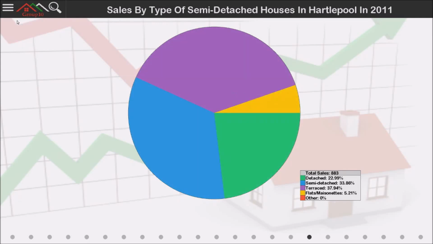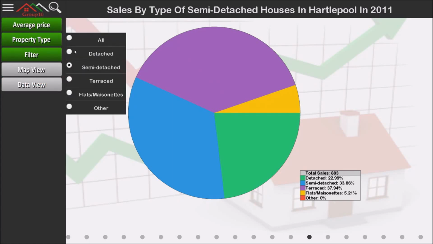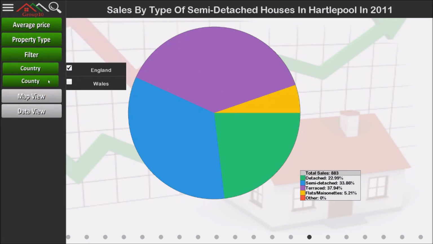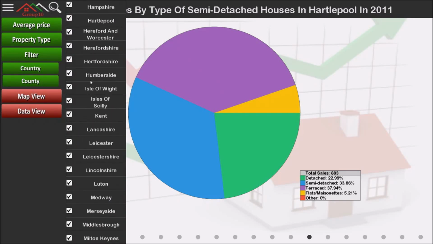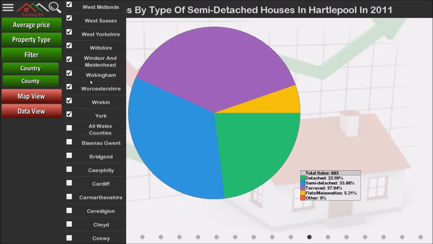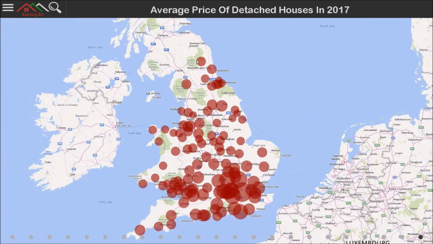For the next search query, we will visualize our data with the map view. Now to implement maps, we used the Unfolding Maps library. Here we selected all the counties in England and then all the counties in Wales. To us, we felt that maps was a really important element of this project, as housing data is heavily based on geolocation. As you can see with the clusters, they are bigger in the south than they are in the north, representing the difference in average price.